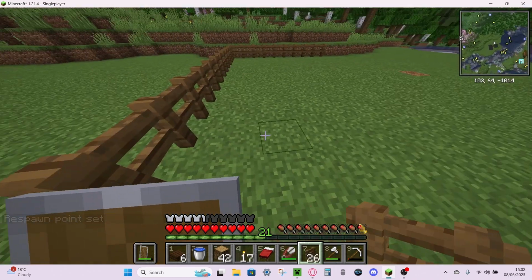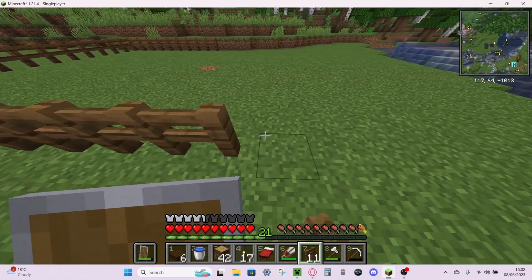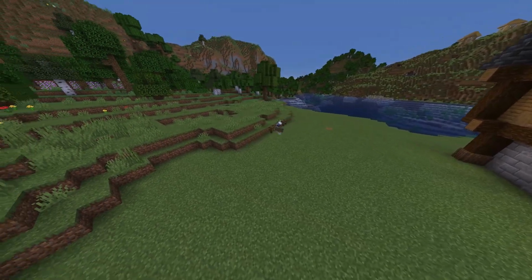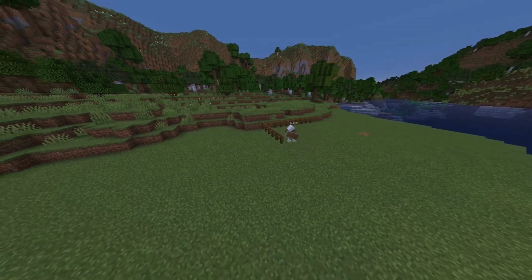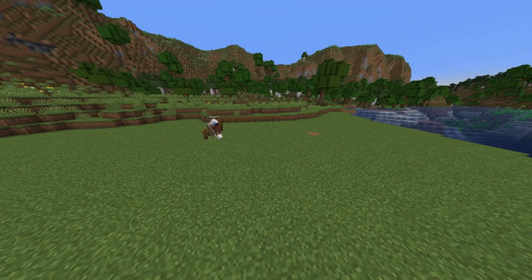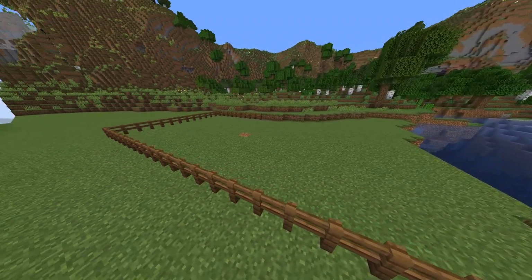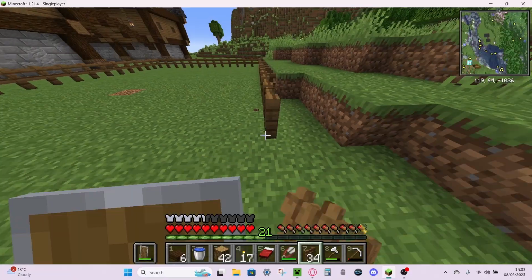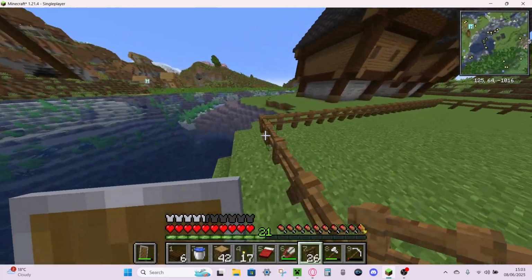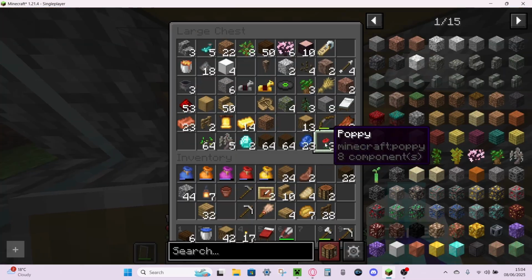I was in the need of sheep and cows for the build, so I decided to make a temporary pen for them to live in. After I built the pen, I was in the need of cows and sheep, mainly. I went to fetch my one and only piece of wheat to lure them in.